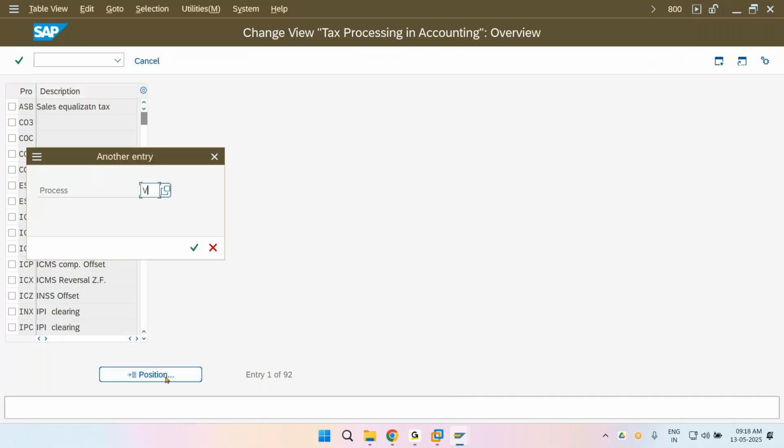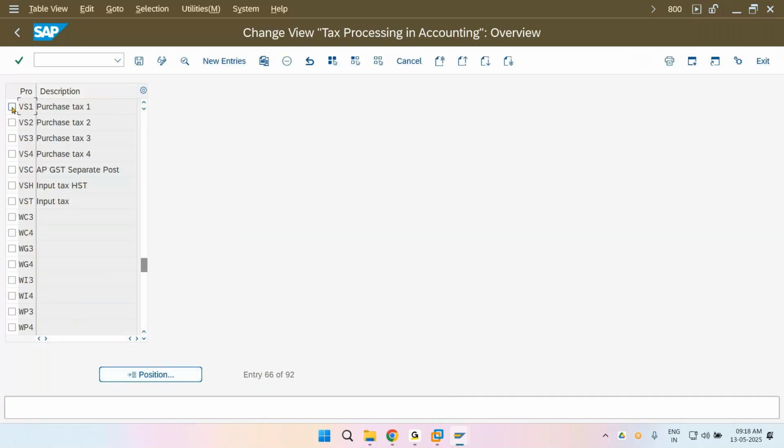Observe VS1, VS2. Basically, these two are related to sales.